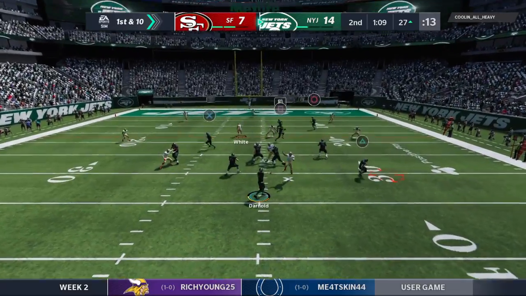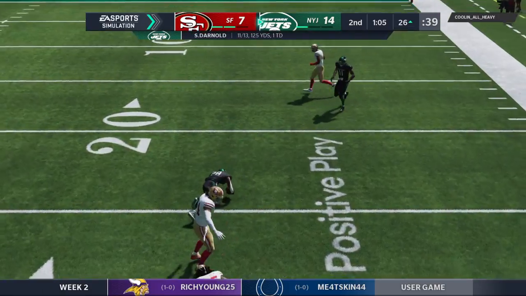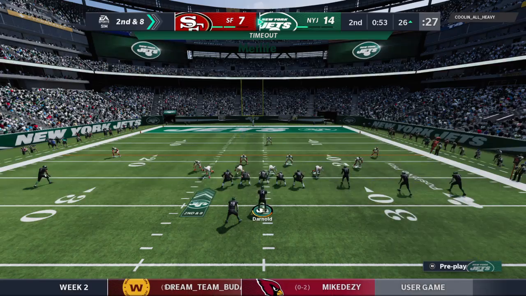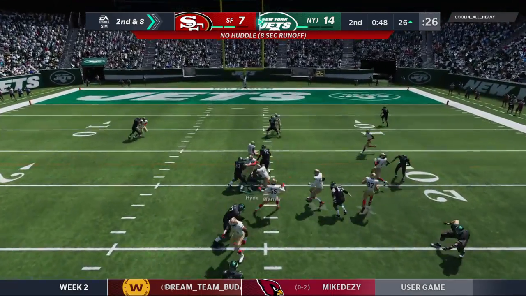They'll fake the handoff. Now Darnold, and he's got his man out of the backfield. That's complete. And he'll be a little shy of the 25 here at the 26-yard line. That catch good for only a couple. On 2nd down now. Hyde.